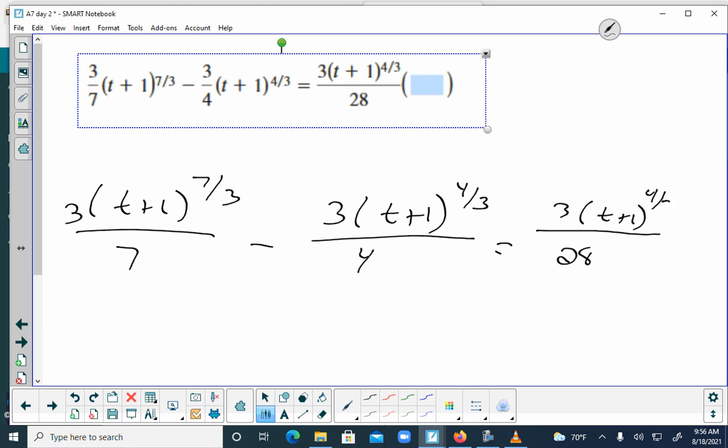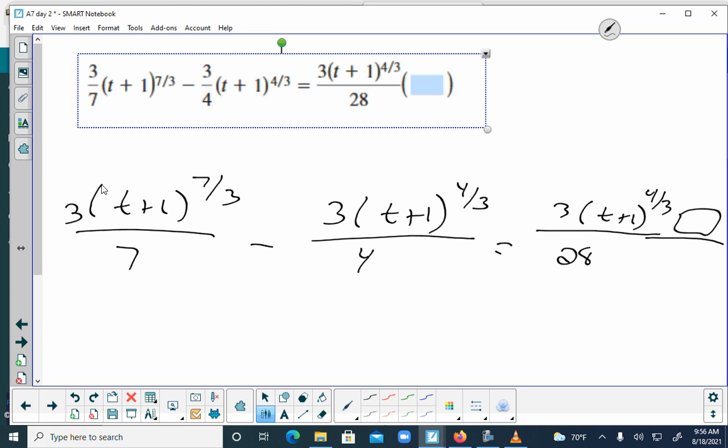Now these first couple ones, when they give you these little blue boxes, they're trying to make it easy for you. I think it makes it hard, but they're trying to make it easy for you. They're trying to tell you what you're factoring out. Does that make sense? So like in this case, if I'm looking at just the left side, I have a fraction that's written over 7, I have a fraction that's written over 4. In order to have a common denominator, I have to find the lowest common denominator.